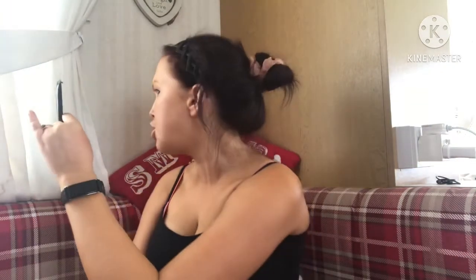So what I can see, I've got one thin layer on, from what was on the back of my hand. You can still see the liquid illuminator underneath, but it has mattified it down. It is what I remember being a matte foundation. I can feel it on my skin, which I don't really care about, it doesn't bother me. It's given decent coverage, but I am going to build it up to see what it's like with a sponge too.